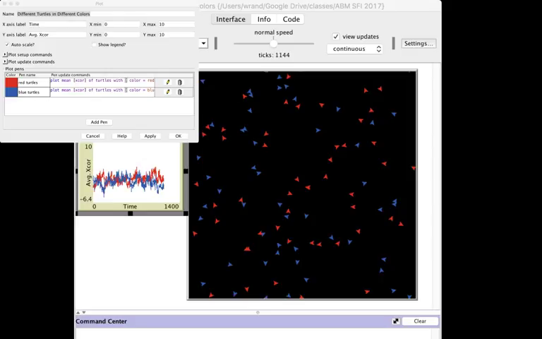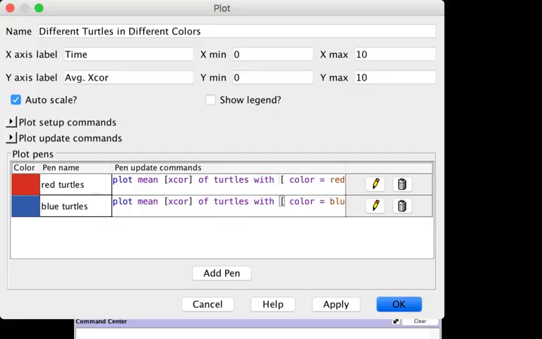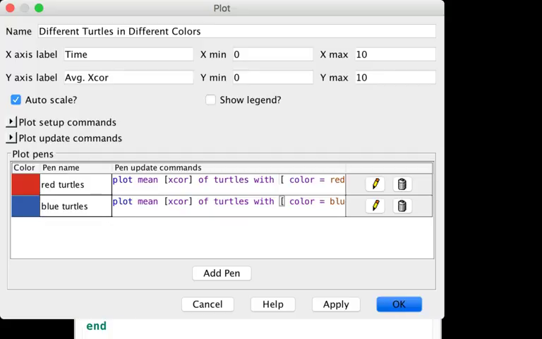Okay, there it is. So if you remember, I said that there's this with command that allows us to say just plot the turtles with color equals red. Now you could do the same thing. Someone asked specifically, how can I change the shape for specific turtles if I have 2 different types of consumers and retailers? I want each type to have a different shape and different rules. So in this case, we have the red and blue turtles, but they don't do anything. Now let's imagine that the red turtles are consumers and the blue turtles are retailers.